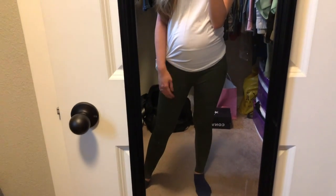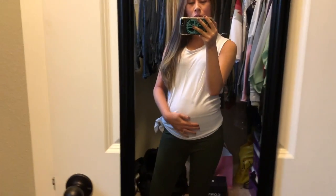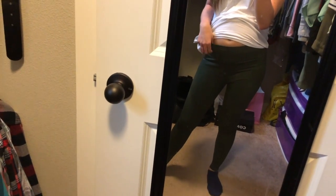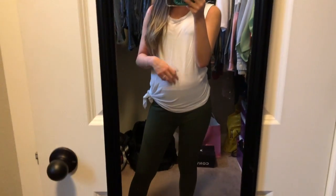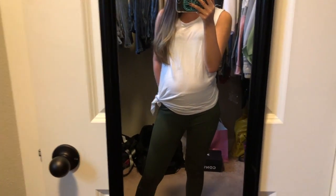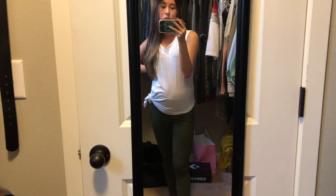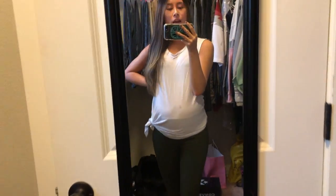So what I'm wearing right now is Fabletics leggings — they have this little texture with a V-shape pattern. They're pretty stretchy and there isn't really a band or drawstring across the waist, so quite stretchy. Let's see how much longer until I can no longer fit in these! And then this is just a Nike top I've had for a while. I'm going to pair it with running shoes and a jacket because it is raining today. Let's tackle the day.